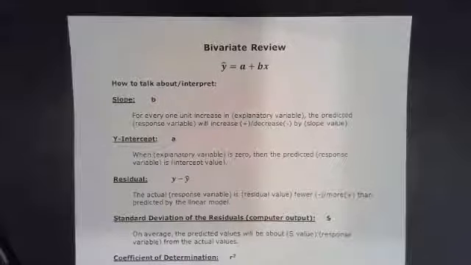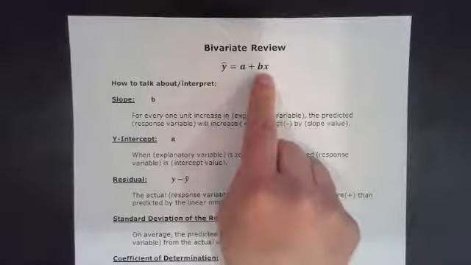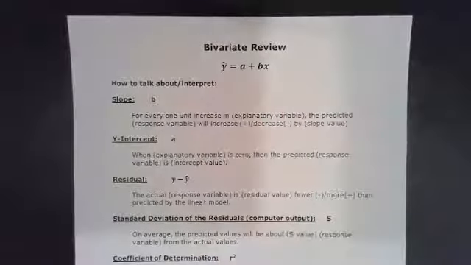Hello, everybody. So today we're going to be filling out the 12.1 notes. But before we do that, chapter 12 is all about bivariate data, which we went over a bit in chapter 3, I believe. So really quickly, I just want to go over the stuff that we learned back in chapter 3. When we are calculating a line of best fit, it is written as y hat equals a plus bx, where b is the slope and a is the y-intercept.